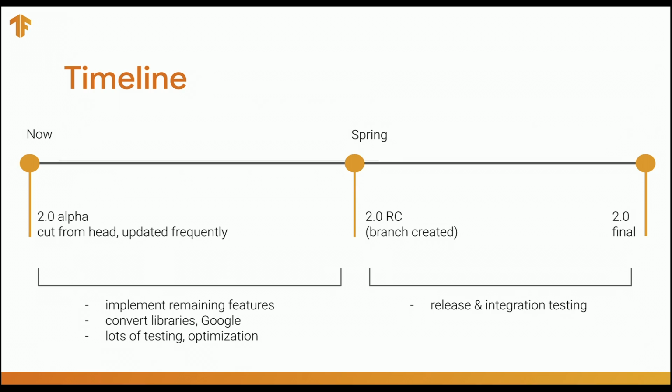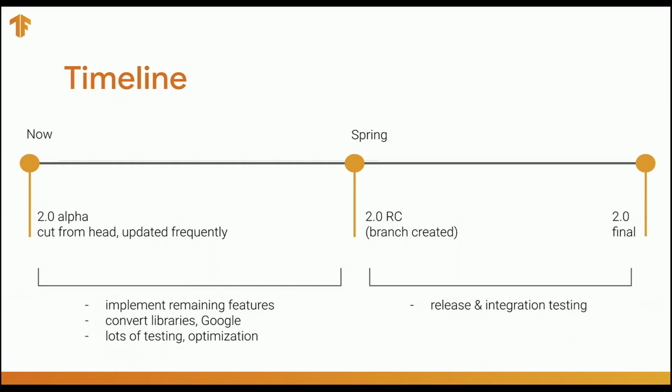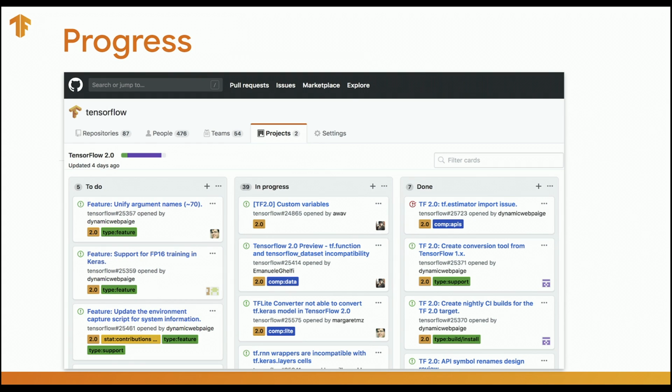So our timeline for TensorFlow 2.0: right now we're in alpha. We expect to launch an RC release very soon, and we should have an official release before the end of the year. You can also track all of this progress publicly on GitHub. We've tried to increase the transparency and the collaboration that we see from the community as much as we possibly can, because TensorFlow 2.0 really is all about community. If you have questions about any of the projects or any of the issues that you care about, we would love to hear them, and we would love to prioritize them appropriately.